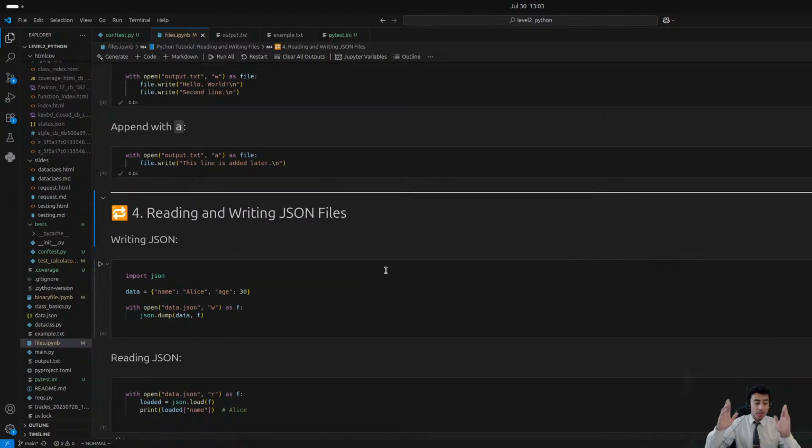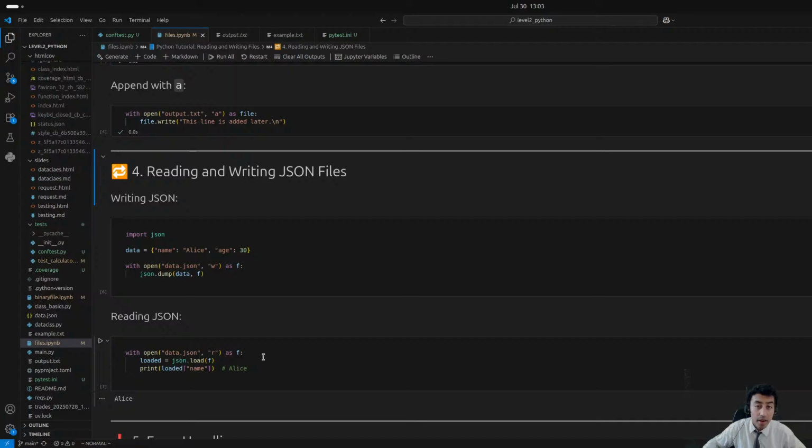Okay, now we're going to work with some JSON. So JSON, you can think about it as just like dictionaries stored in files, right? So we've got a dictionary here, and we're just going to save that as a file, and it's called JSON. JSON is actually very common when you're interacting with crypto exchanges. So this whole channel is about trading and interacting with exchanges and stuff like that. And when you go look at the documentation, everything is just going to be communicated over JSON. So you've got to be comfortable writing some JSON code.